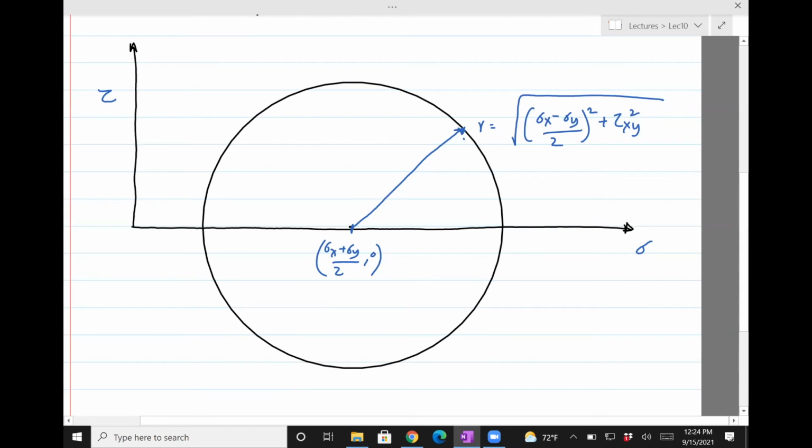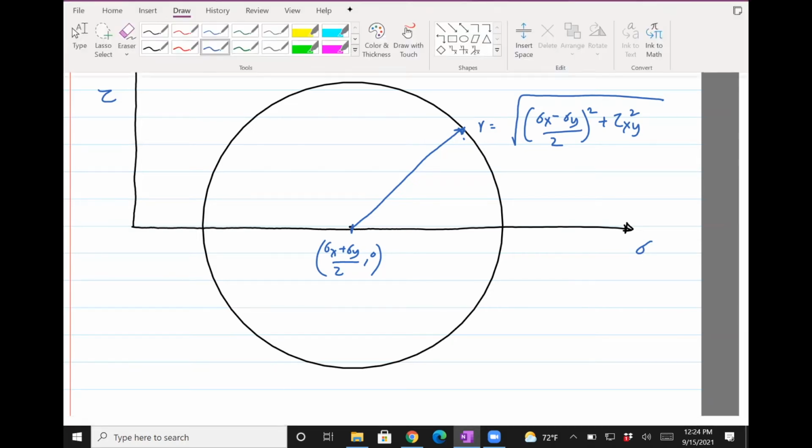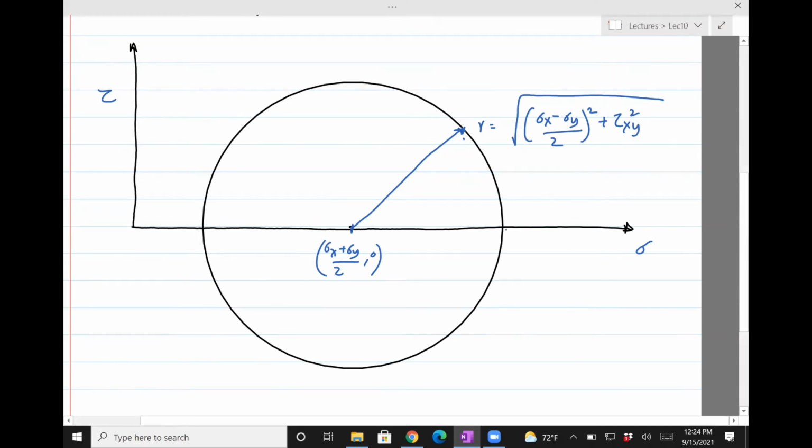Now let's go to the other things we talked about. We talked about the maximum normal stress. Now you don't really need to do the math here. You can actually see what the maximum stress would be. If this is the sigma axis, the maximum stress is basically this point, right? It's kind of obvious that's the maximum point. Where does sigma achieve the maximum value? It's on the diameter as shown. Where does sigma achieve the minimum value? It's right here. So sigma 1, 0. Sigma 2, 0.